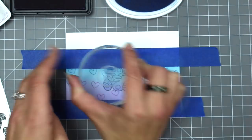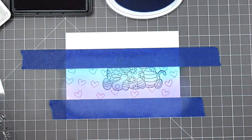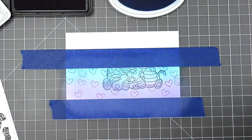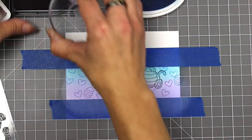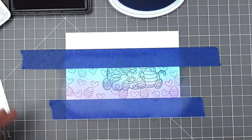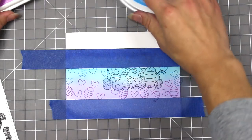This was a gorgeous blue that worked really nice with that Mermaid Lagoon. And then I'm also gonna come in with an egg, and I'm stamping off on the side, on top of the mask, just to have a nice complete random look to it. I didn't wanna look like I planned where each one was gonna go. I just did it quickly and was done.